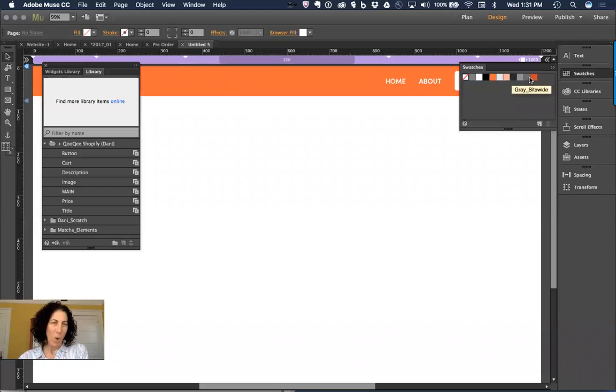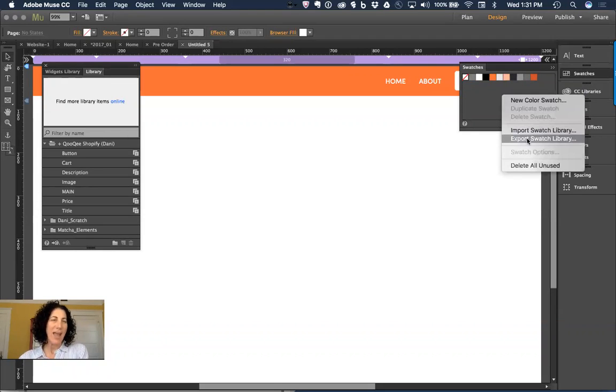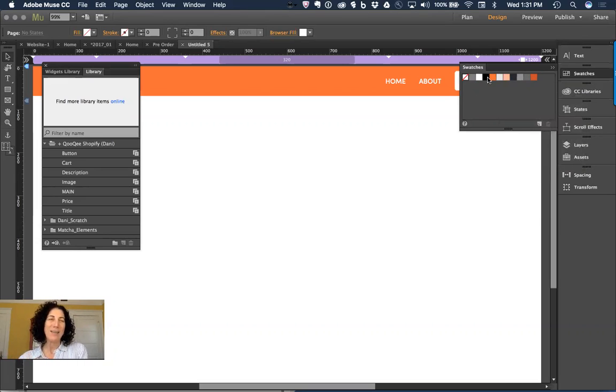I could take the swatch set I have here and I could export it to create the ASC file and then go ahead and import it. The nice part about that is it remembers the sequence that you added colors. Like, I do get obsessed here. I really like all my oranges to be together. And the Muse team has not had a chance to reorganize those color swatch sets.